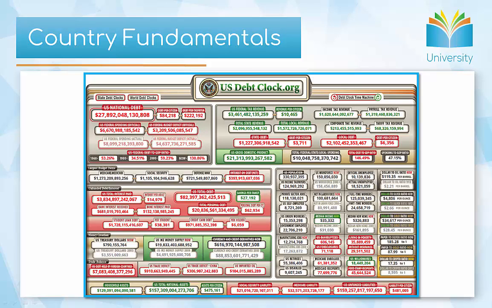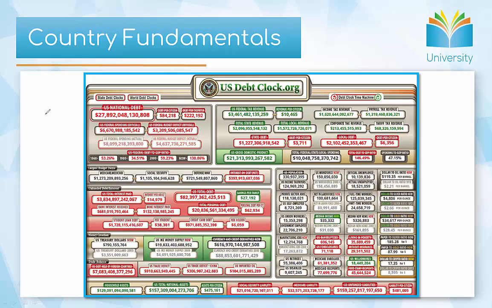Now, these countries kind of believe, well, we can always just print more money. Their fallback is, yeah, we owe money, but since we have a printing press that we could literally just turn on and print off more money to pay off our debts, we're not at risk of defaulting or anything like that. But that doesn't give you a very good warm and fuzzy. And remember, when you're trading in the FX markets, you're trading the currencies of these countries. And the more they rack up debt, and the more they're likely to turn on the printing presses, it's dilutive.